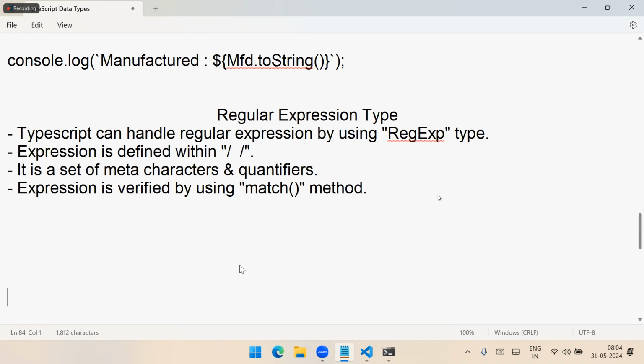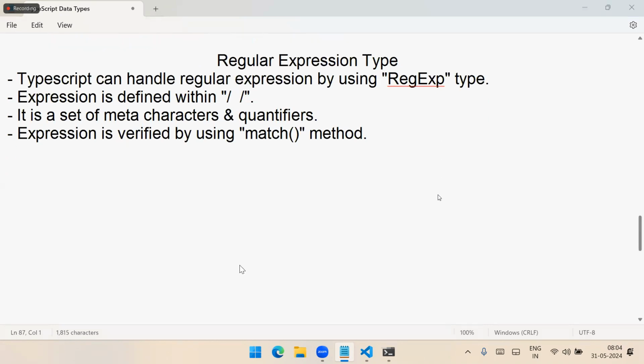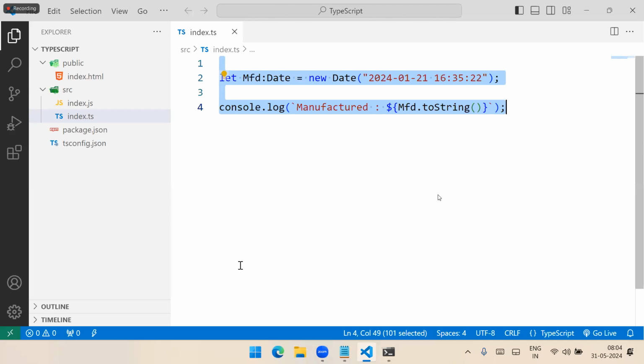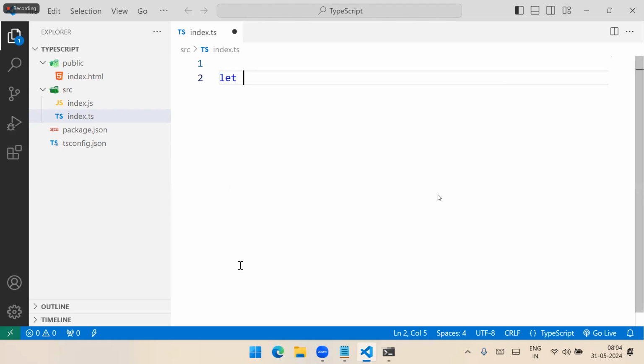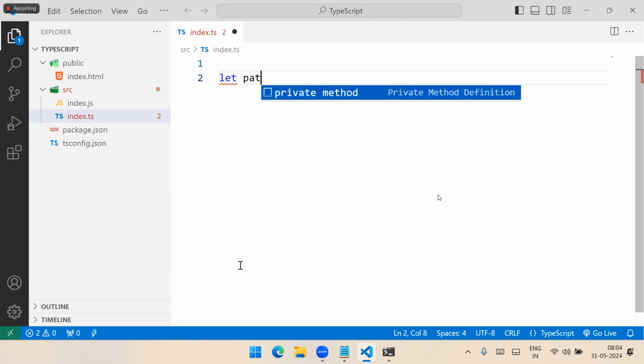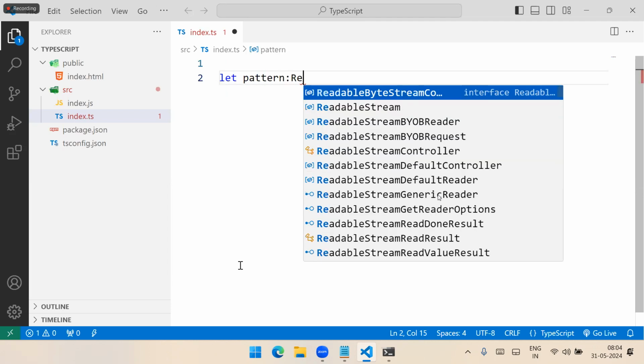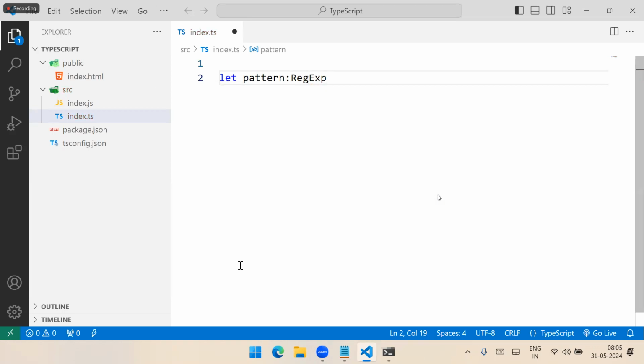Now how do you declare this? It is like let, and now we have a data type. For example, we are using a pattern. Pattern is what type? Regular expression type. Then how do you define a regular expression? You have to configure it within two slashes.